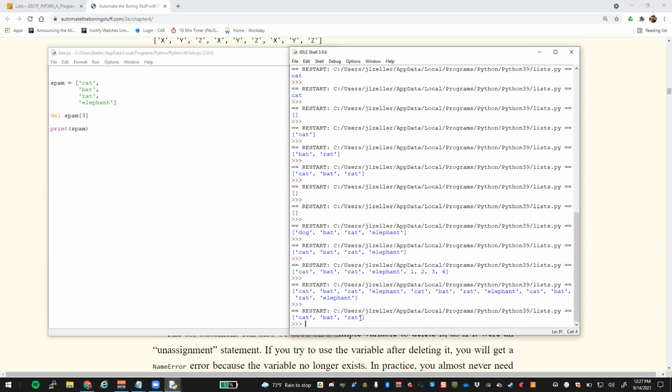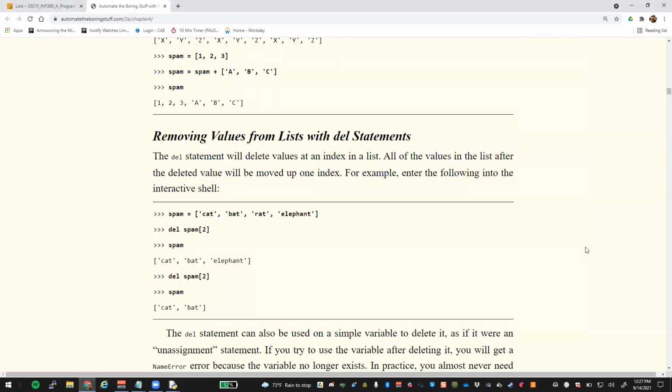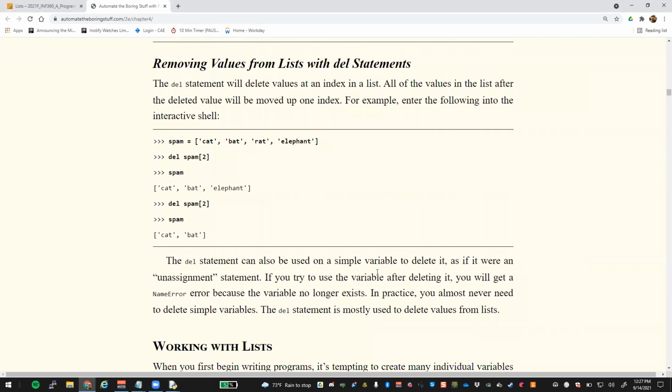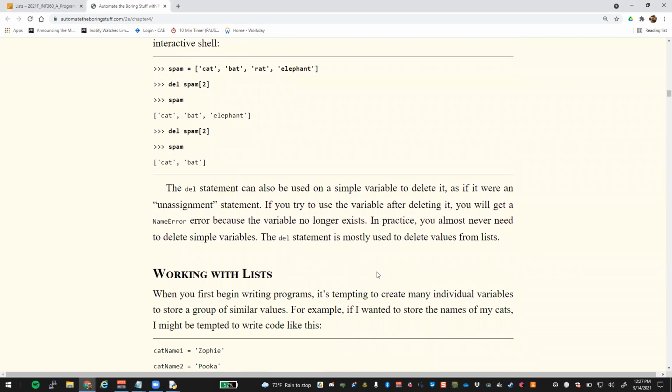I know I'm quizzing you on the indexes a lot, but this is the part that trips everybody up all semester long. If you don't get it right from the beginning, it makes for bad homework assignments. I don't want you to have that on quizzes and such. So the more practice you can do with it, the better, to try to remember how indexes work. Because in Python, there are things that start at 0, things that start at 1, things that go up to, but not including, an index. So keeping them straight, you have to just practice.